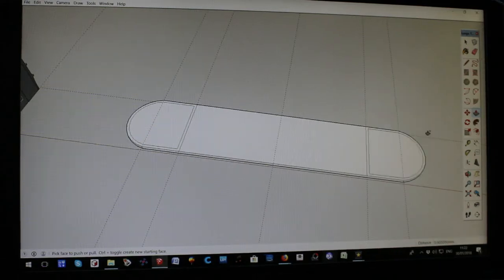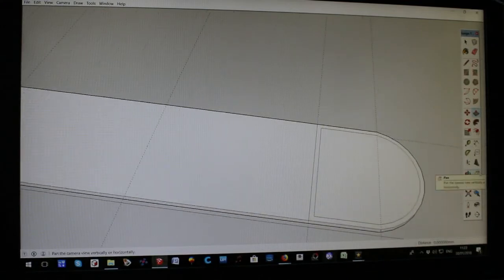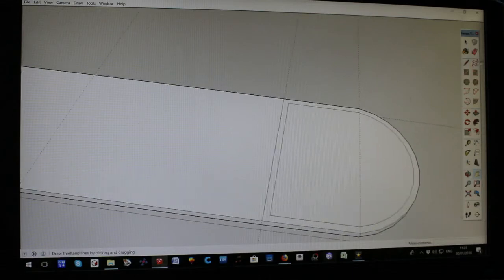So Control Z gets rid of that. So what we've got to do is to make a smaller enclosed space. If I zoom in, you can see what I'm doing. Taking the straight line tool, draw a line from there to there.